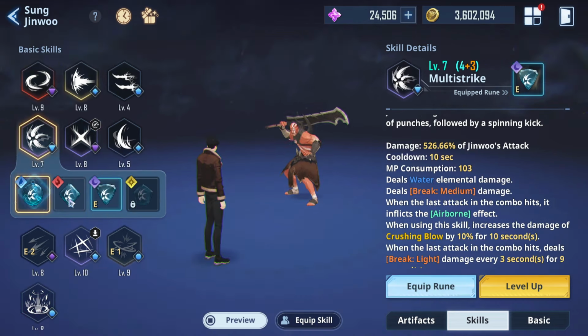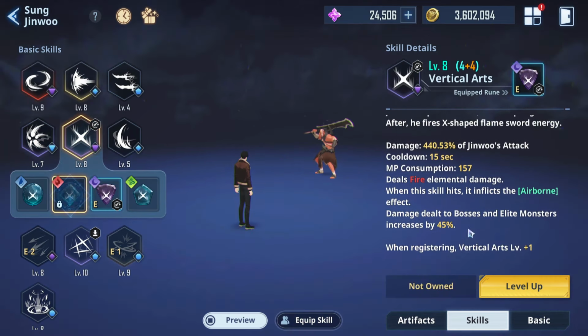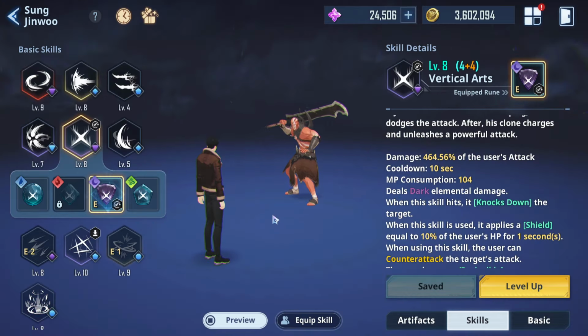So obviously, which one was it? This one gives you 30%, but it provides break. Does this one provide break? No, but you get the extra 15%. Wouldn't use it. Would not use that.